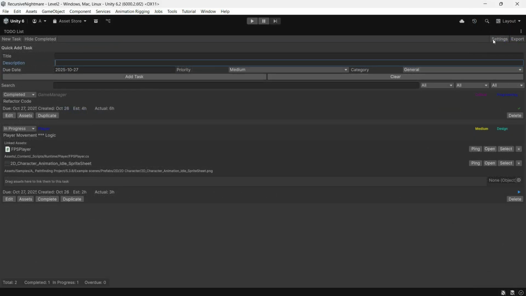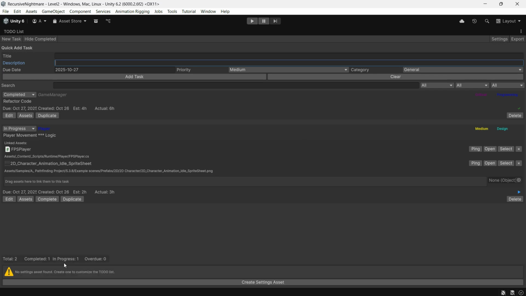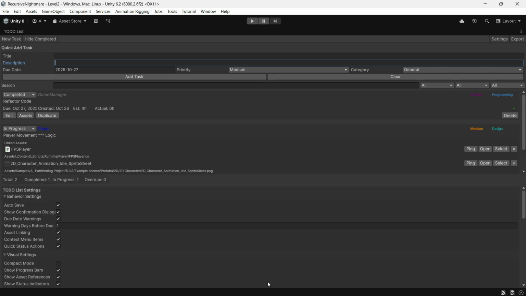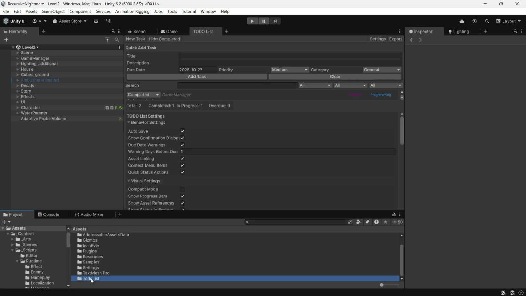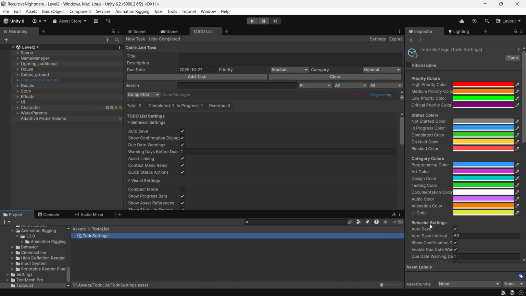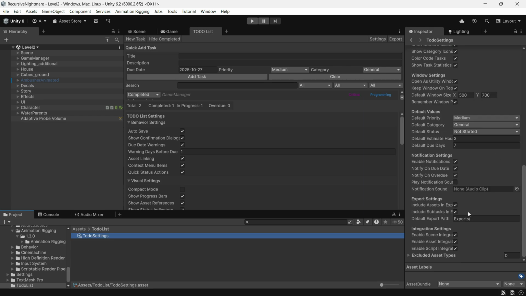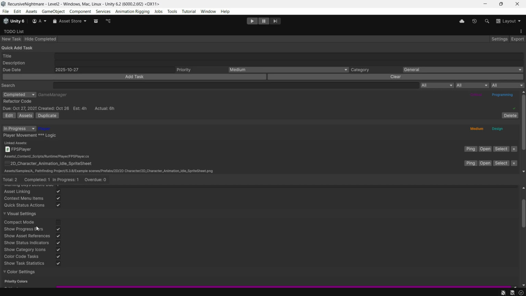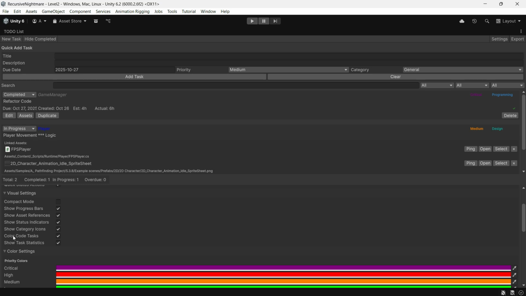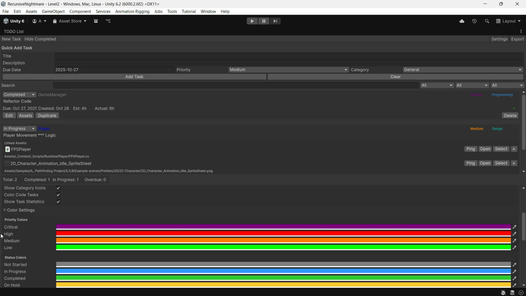There is a setting button at the top right. The first time you use it, you will get a warning to create a settings configuration. This configuration gets created as a scriptable object in the to-do list folder. You can also observe the data from these settings directly in the to-do list window. There are some buttons here you can enable or disable, but I should mention that some aren't fully functional yet. I didn't have the time to complete everything, but the color settings work properly. You can change colors for each section.